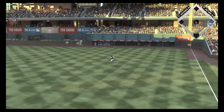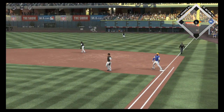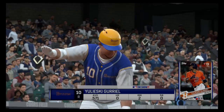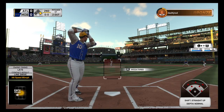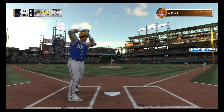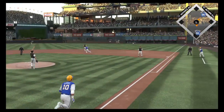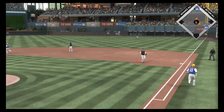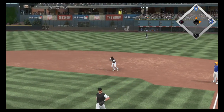And this will get through into right, and he's aboard with a single. So a great job on a 1-2 pitch to keep the inning alive. Batting 8th, standing in, Yulieski Gurriel. He takes his first cuts in this one with a man at first and 2 away. High pop up. Calling for it, Bagwell. Oh no, he missed it.